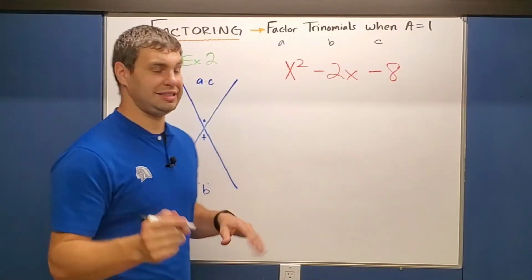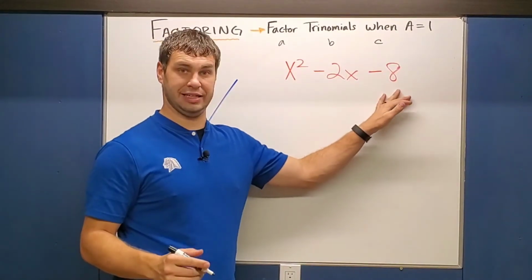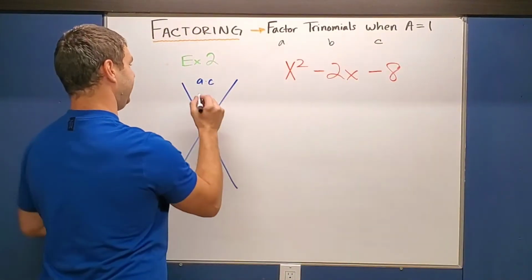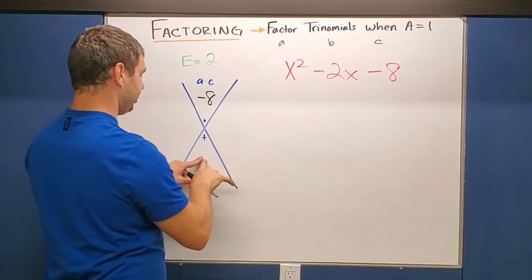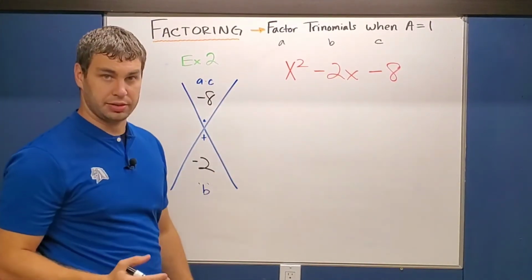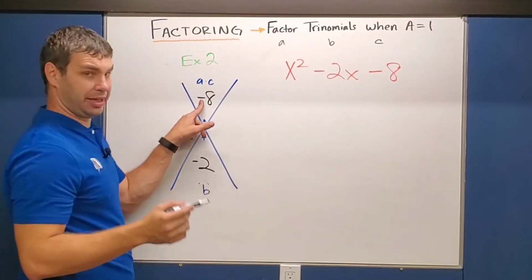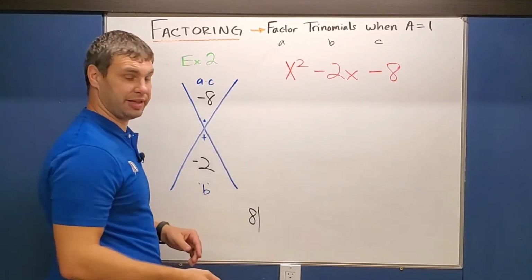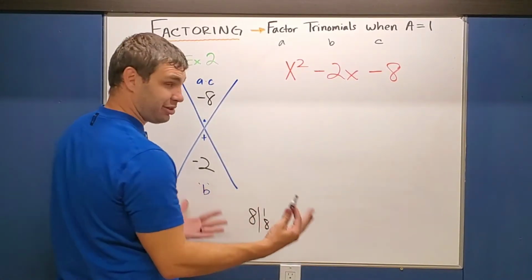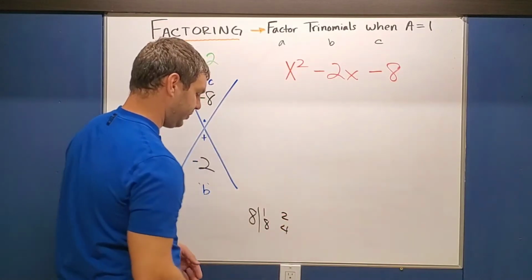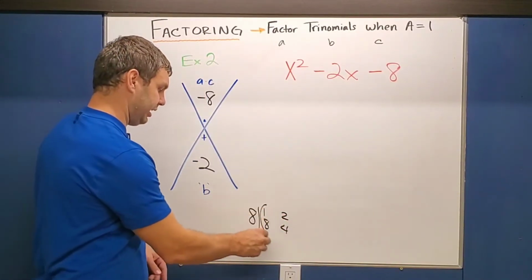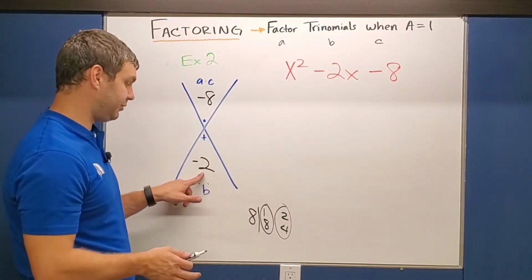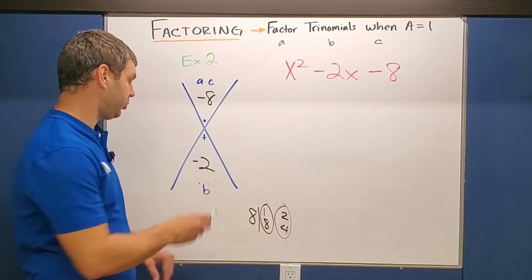Let's try another one. All right, example 2 says x squared minus 2x minus 8. So again, I'm going to use my graphic organizer and take my a term times my c term. 1 times negative 8 is a negative 8. And then my b term just gets plopped down here with negative 2. It does not matter if this is positive or negative. We're just going to take the positive version, which is 8. And I'm going to try to write out factors of that. So 1 times 8 is 8. And the only other thing that works here is 2 times 4. So are there any of these pairs, again, 1 and 8 or 2 and 4, that either add or subtract to be negative 2?